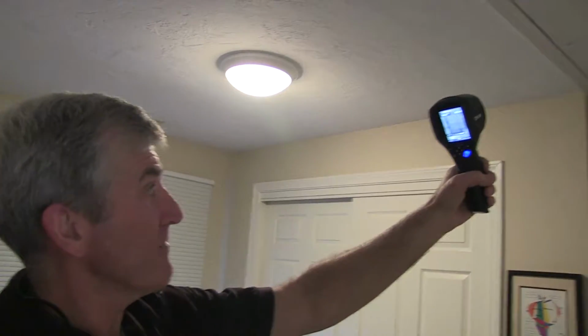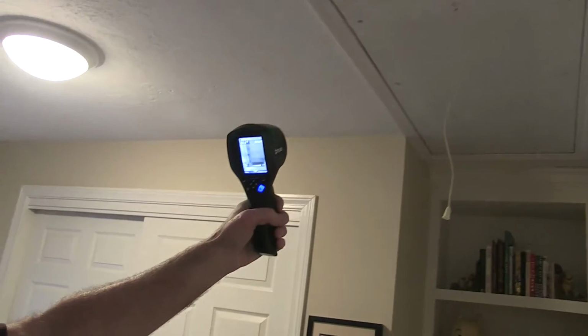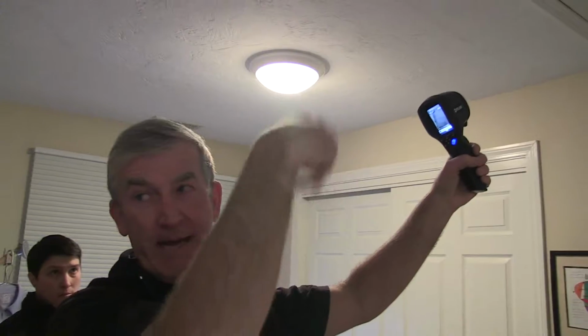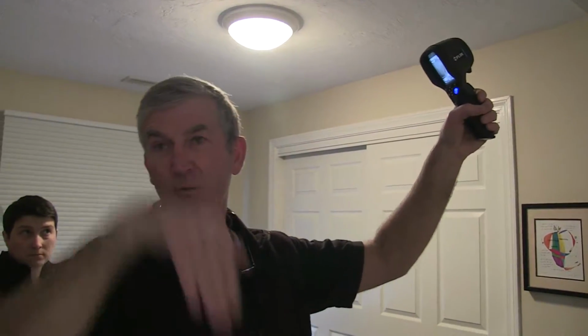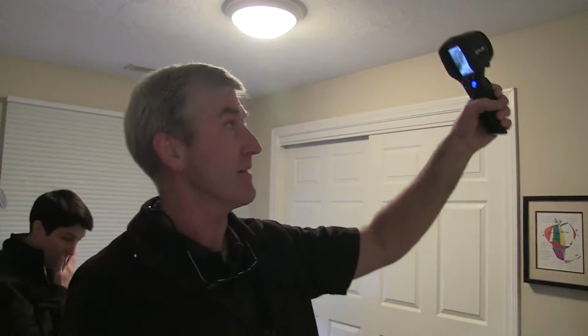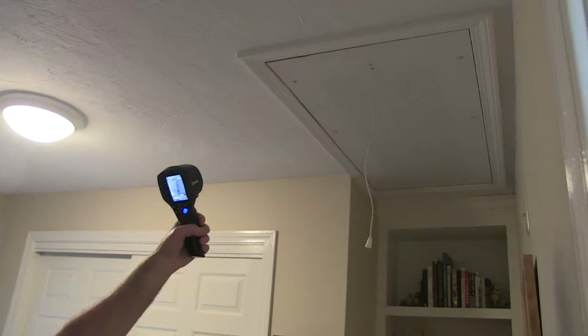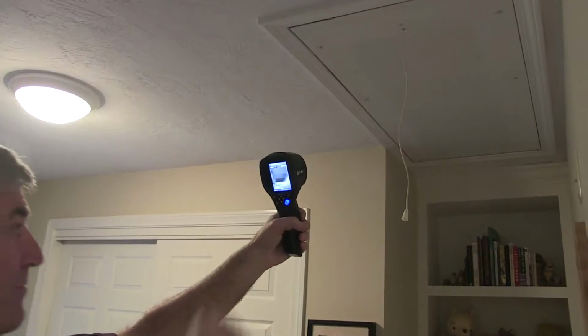So we're looking at the pull-down stairwell now. It leads into the attic. There is no cover over it, and you can see how this is blacker than what we had seen downstairs in the basement. So that's a clear indication that it's colder up there. The other thing with this, we're talking mainly about heat, but in the summer the inverse is going on, where the heat wants to bake into our house and drive its way down into the basement. So having a cover on here can also benefit, particularly this room, where you won't feel that excess heat coming in. But we can see we're picking up the cold on the edges of this pull-down stairwell.